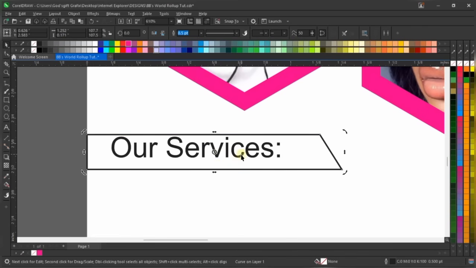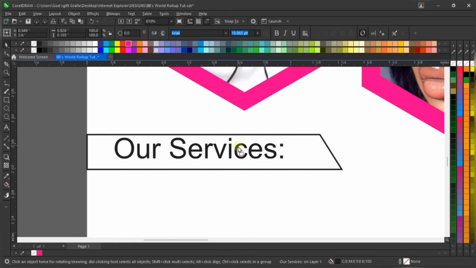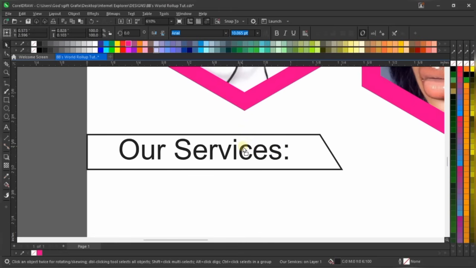Now for our services, I'm going to still maintain the same typeface called Montserrat. Mind you, you are not expected to use too many typefaces or fonts. So a maximum of 3 typefaces is okay. You are allowed to use 1 to 3 typefaces. You are not allowed to use more than 3 typefaces, following the rules of typography.